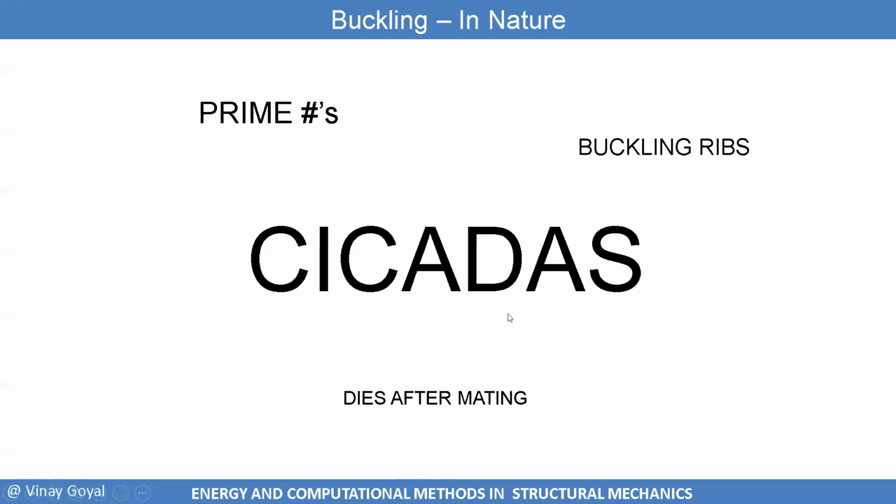Cicadas are very interesting insects. They will usually come out in prime number years, which is quite incredible to know that this is occurring in their genetics. This is done so that it limits the number of predators that go after them. If you have even number years or years with large common factors, then you're going to have more potential for predatory behavior. But by having particular prime number years where cicadas come out, it's more unpredictable for predators to go after them.